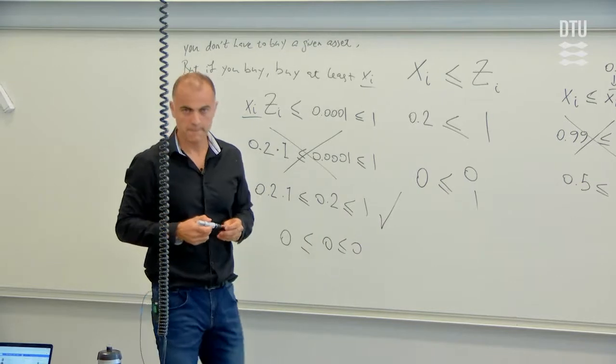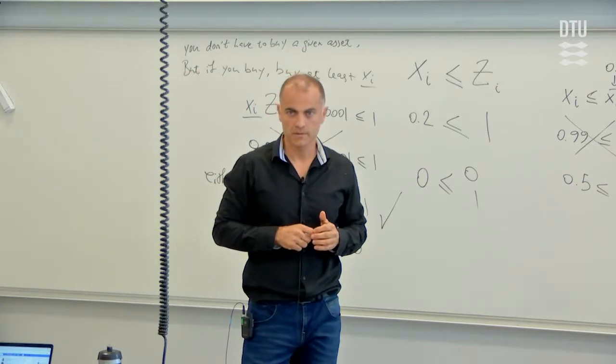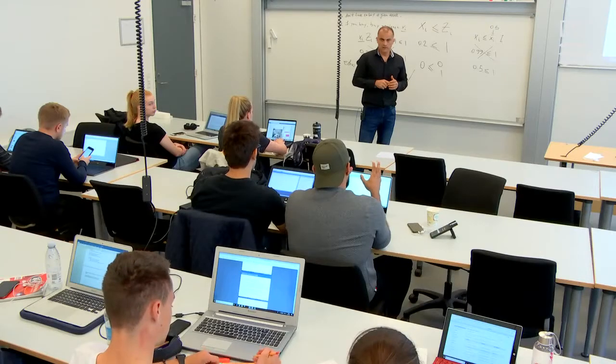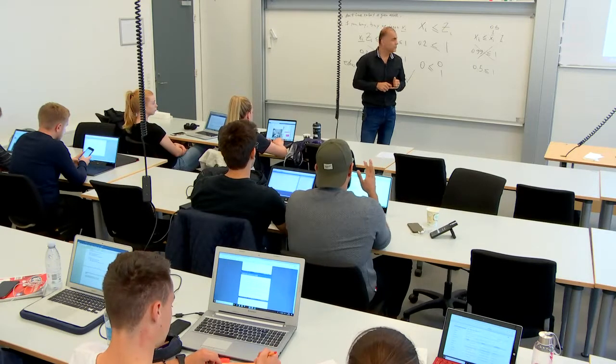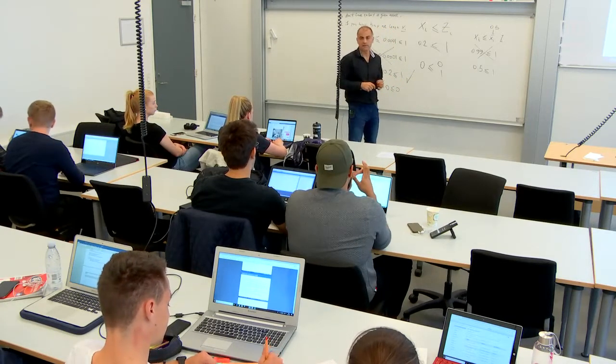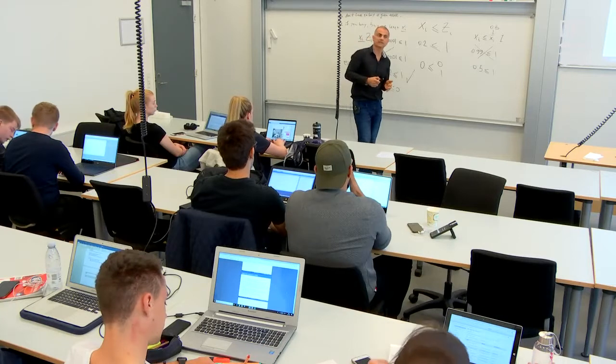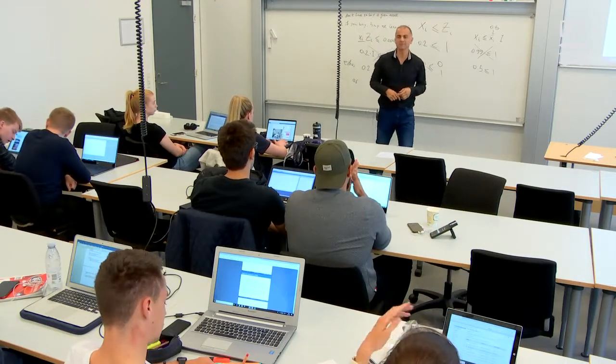Yes? Can you set the lower bound to negative to allow shorting, or is that a bad practice to do with the model? Well, you could do that, actually. Yes, there shouldn't be. I mean, it's not a bad practice. You just have to know what you're doing. But yes, you could do that.